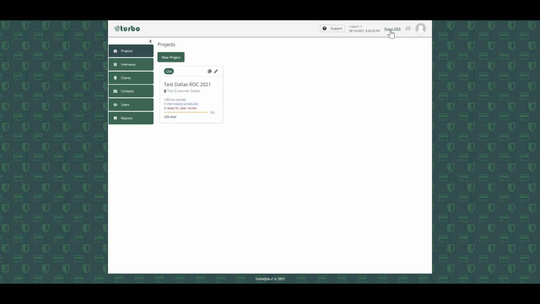I'm logged in as the person that we designated as the peer reviewer. I can see that I have 4 items ready for peer review. The other thing is, if I keep up with this on a daily or weekly basis, I don't have any heavy lift at the end. Everything's peer reviewed. You may want to QA it at the end, and that's an optional process. But in terms of peer reviewing, the job is done, and I'm feeling pretty good about it.